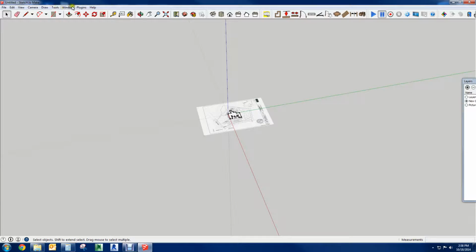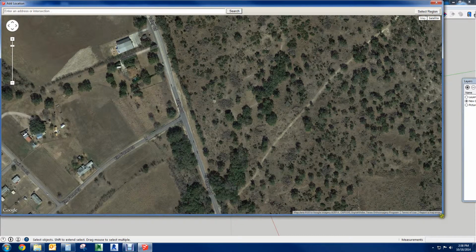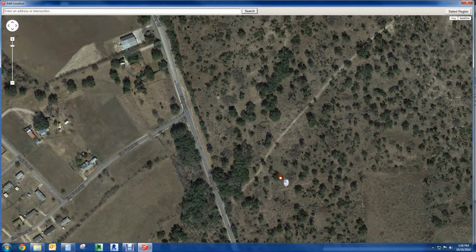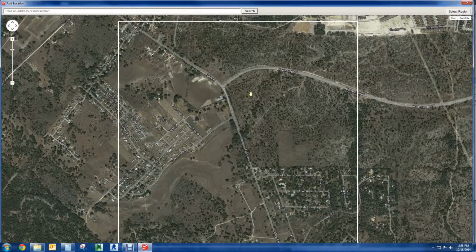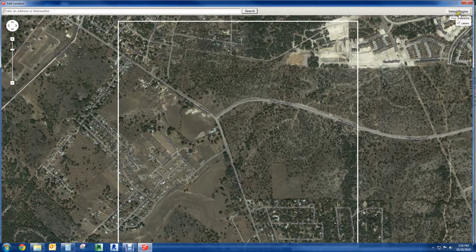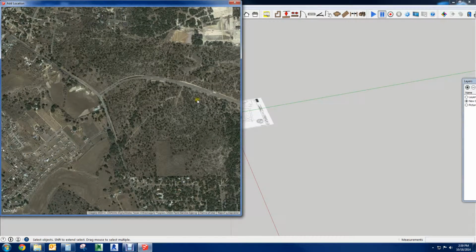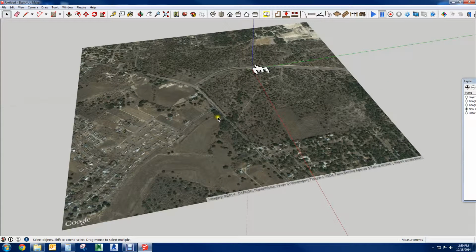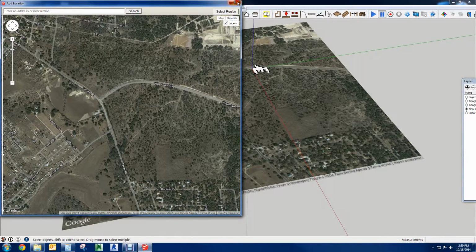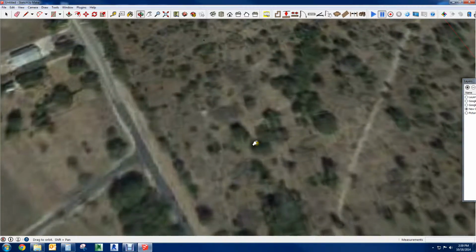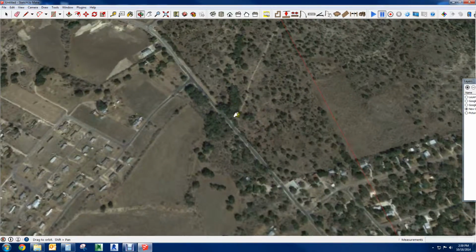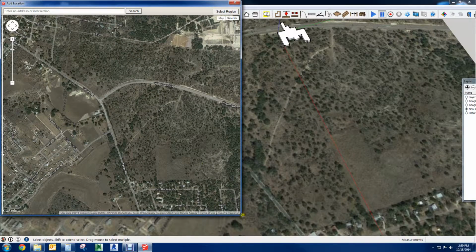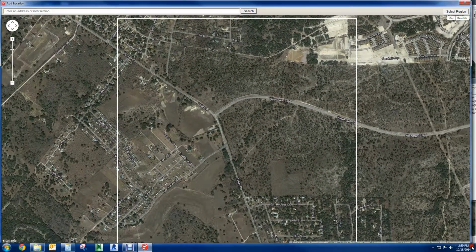What I can do here is come to add more imagery. I already looked for the place where it belongs, and it's here. So I'm gonna select region, click on grab. Just gonna go there. It's not exactly there, I still need to tweak it, but now I got satellite imagery. I'm gonna add more because if you zoom in here, you see it's blurry. So I'm gonna add more imagery and then zoom in here so the resolution is higher.